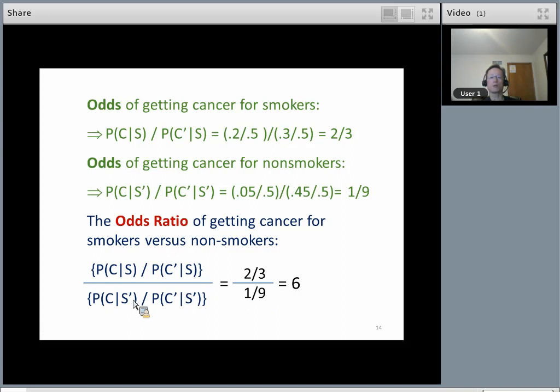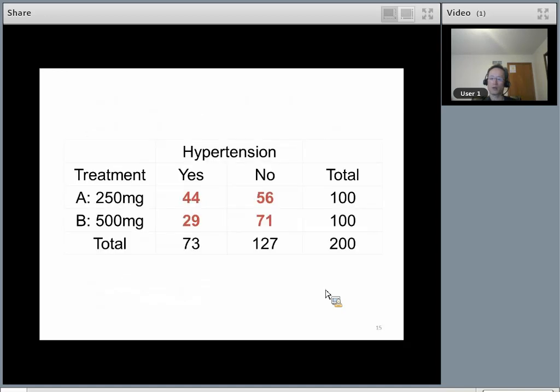Or you can say, well, based on this number, smokers are more likely to have cancer than non-smokers. You don't want to say 6 times again, right? Only if you use the term odds can you say, oh, the odds is 6 times. Don't say the likelihood or the chance is 6 times. Okay, so that's very important. Oftentimes people interpret it in the wrong way.